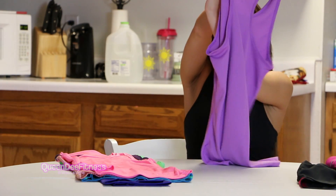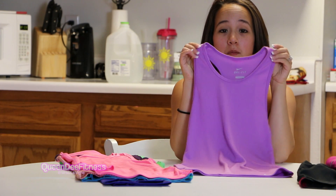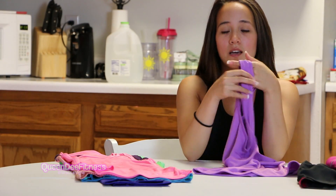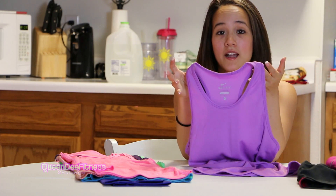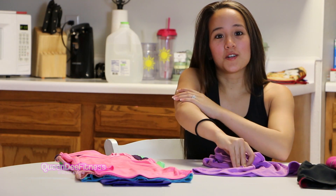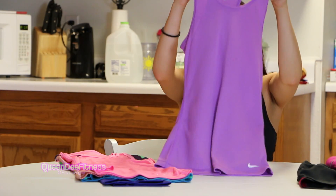Next, I got the Dry Fit Top from Nike. I love these because when I'm sweating, I don't feel it on my body. The top actually absorbs the sweat and that's really the main reason why I bought these. I just love them. I've always loved them and I like that they don't have sleeves. A lot of the times in my workout videos, almost always, I will not be wearing sleeves while working out. It just annoys me and I like to see when I'm working out the progress and to see if my muscles, the right muscles are being worked on each particular exercise. My main reason really for buying these is just that they absorb the sweat when I work out.